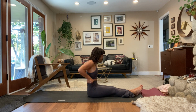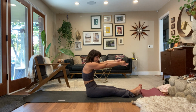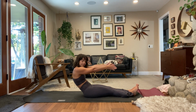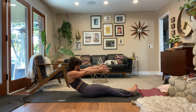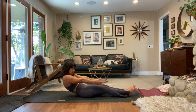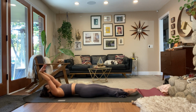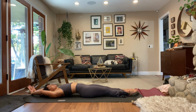So legs extended, hug in with your inner thighs, squeeze your legs together, reach your arms forward, and then hollow out your belly as slow as you can, roll down one vertebra at a time. Try not to lift your legs. There's gonna be one spot that's really hard. Stay strong once you're on the ground.